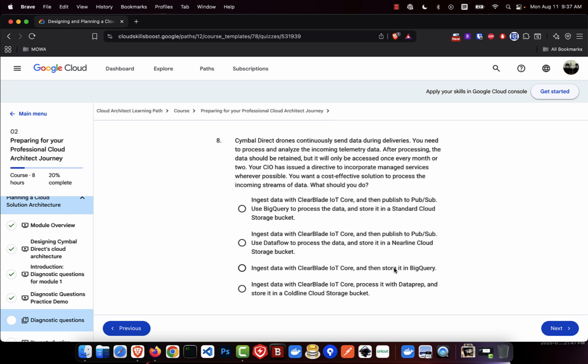Your CIO has issued a directive to incorporate managed services wherever possible. You want a cost-effective solution to process the incoming stream of data. What should you do?